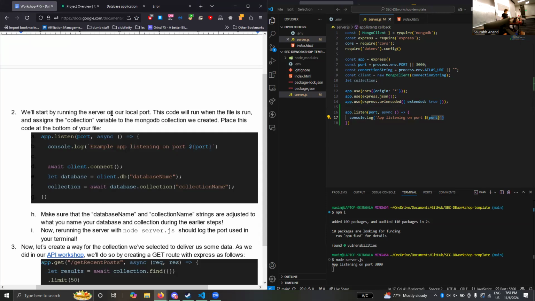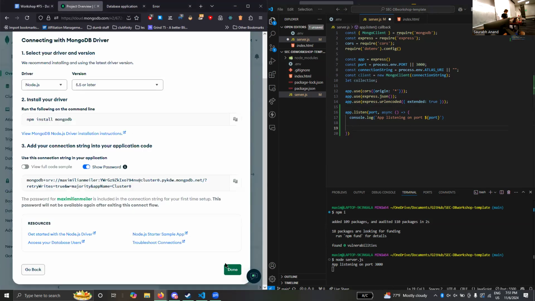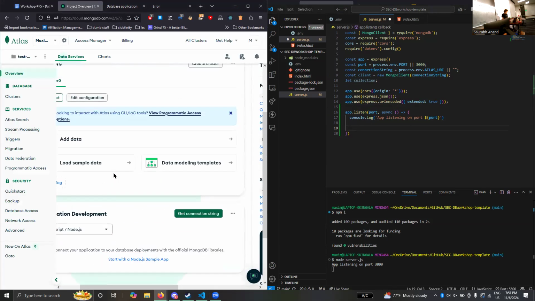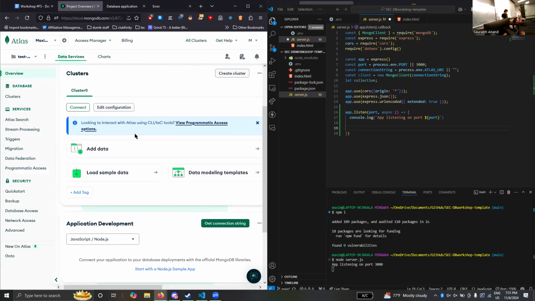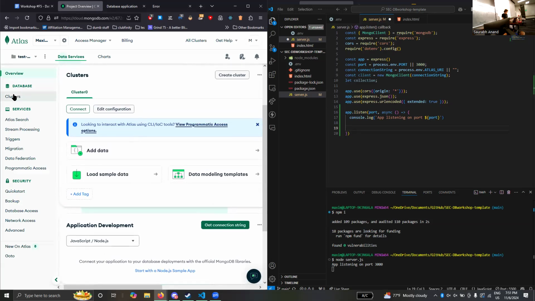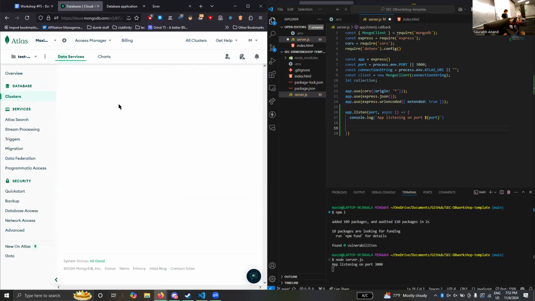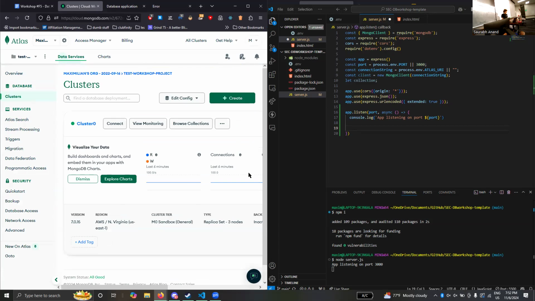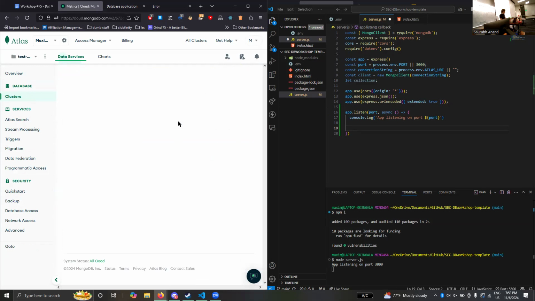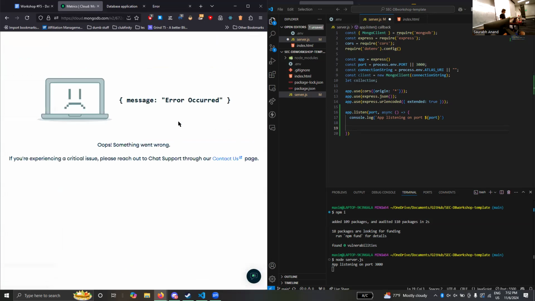Okay. Then what we'll do is we're going to use this client, which we got from our MongoDB database, and connect into it. Before we do that, we've got our connection string from here, but we have to create some data. The way I like to do this is with clusters. Here we have a browse collections button. If you want to get to this page, just go to the clusters tab on the left and click on browse collections, which will allow us to interface with the data inside the cluster.